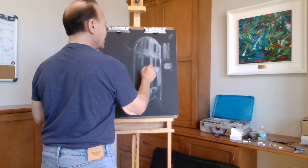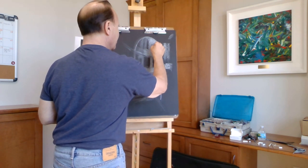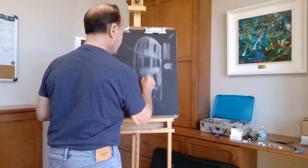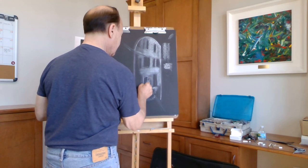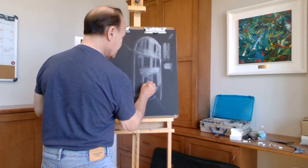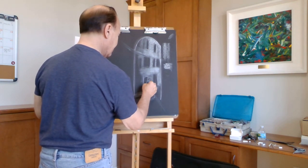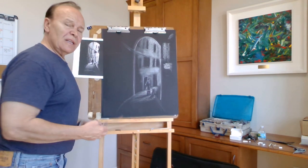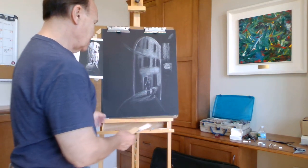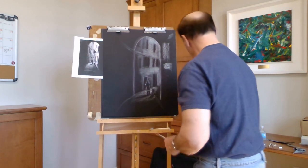All along I'm working, come back and erase some of the lines. Clean up some of the edges. Most importantly, I'm continuing to draw, looking at the shape of the figure. So at this point in the picture, I just continue on working for those large shapes and small shapes, light and dark. Now, by the way, this image, let me show you one last thing here.